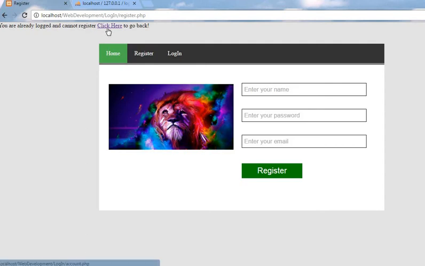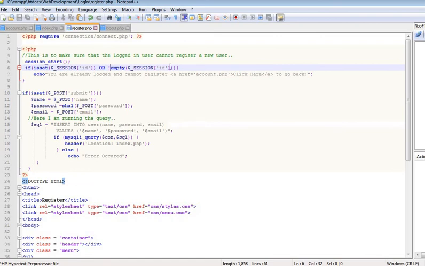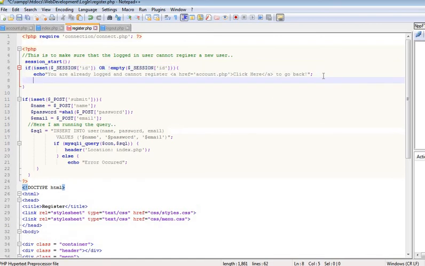And now you guys have seen that we are giving this message here, but this form is still displaying here. So for that you have to put a condition here. You have to exit the script here. If you are forgetting this, this is really important.